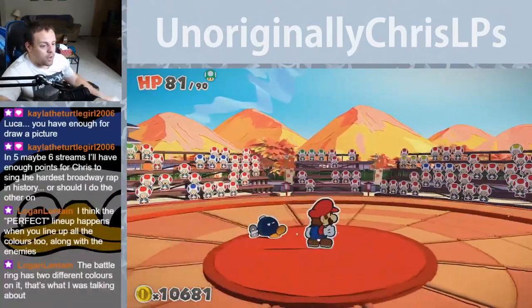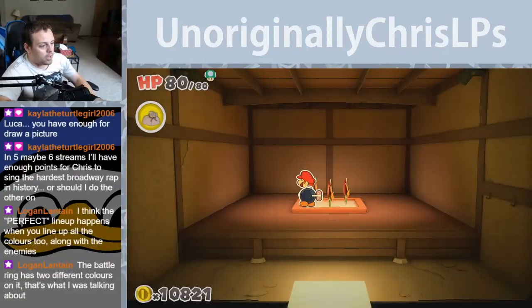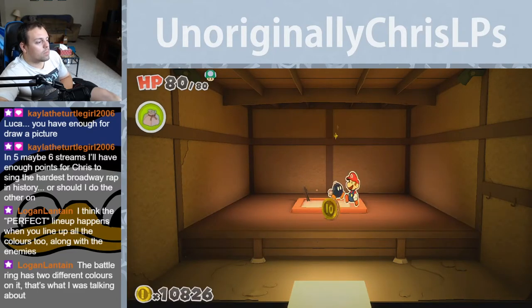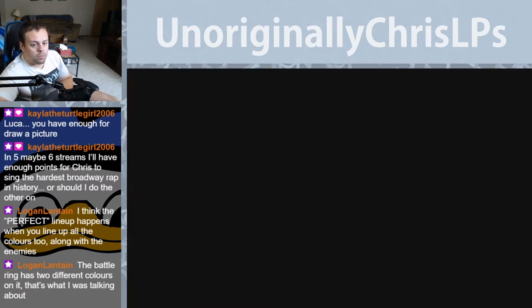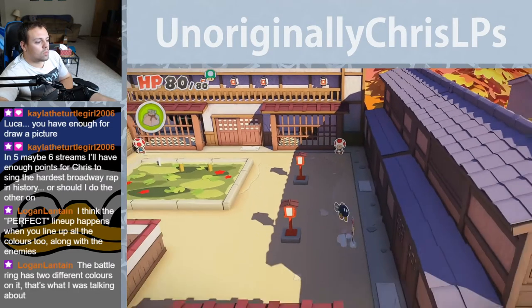That thing has 2 different colors on it. That's what I'm talking about. The power ring? Oh, you're right! I have noticed that. I don't really think anything of it. Is that really all that's in here? Weird. Feels like there should be more in there. Oh well.